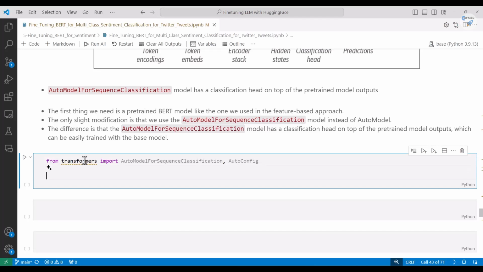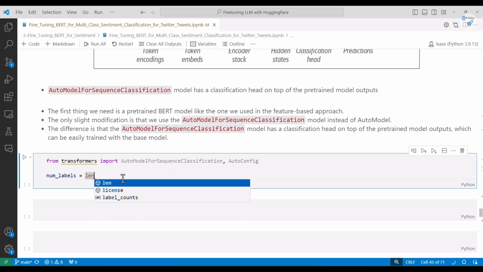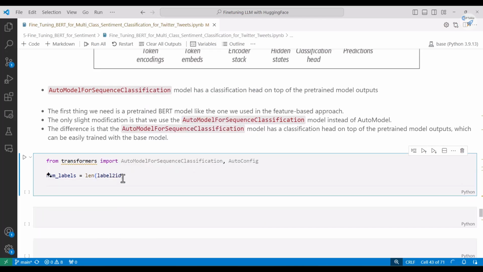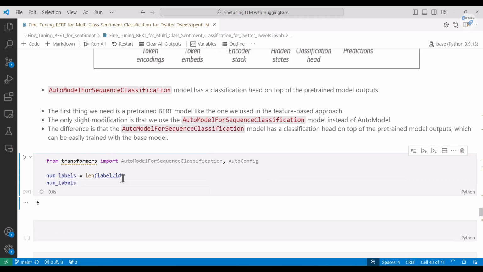So once you have all these, then I define how many labels there are. If you remember, by default our AutoModel had only 2 labels, that was binary classification, but here I'm going to define how many labels there need to be. So I say here label to ID, this should be 6, so there are a total of 6 labels. Thereafter I also need to tell where I want to train my model, whether on CPU or GPU.